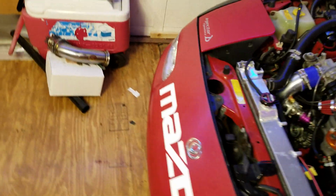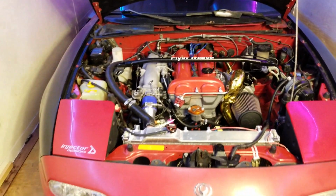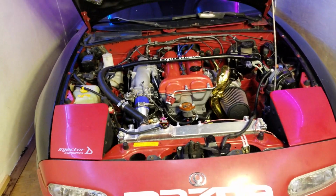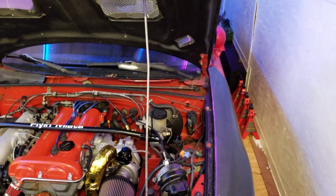But the big improvement so far, over the winter, is big brakes. Six pistons up front, four pistons in the back, with 11-inch rotors. So hopefully that's going to help with the braking, because on our last track event, if you could see from the footage, a couple of times I ended up going way wide in the corners, simply because I was really hammering the brakes. I was just running out. Luke can tell you all about it. But that's where we are so far this year.